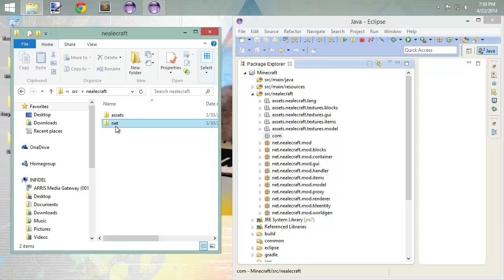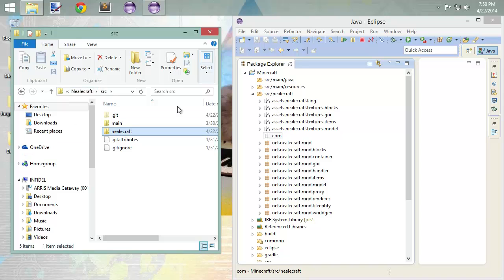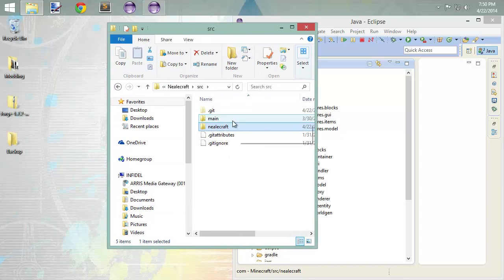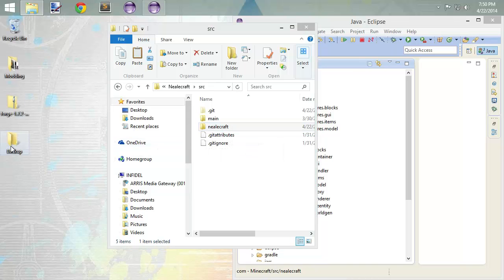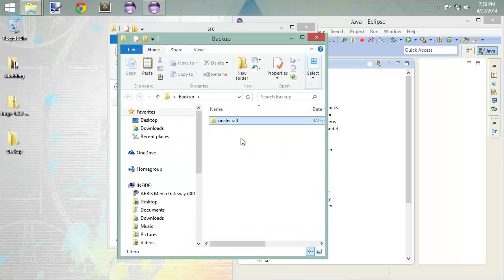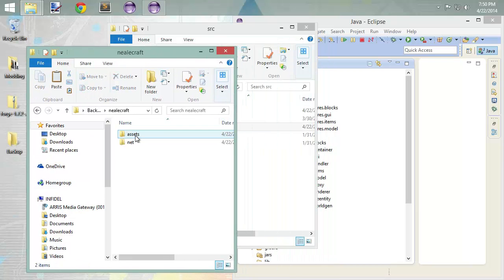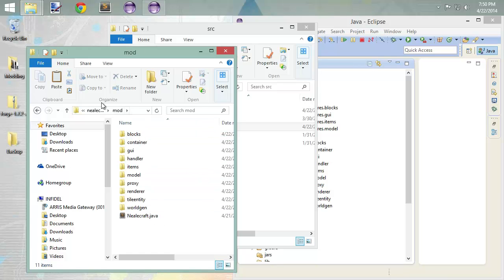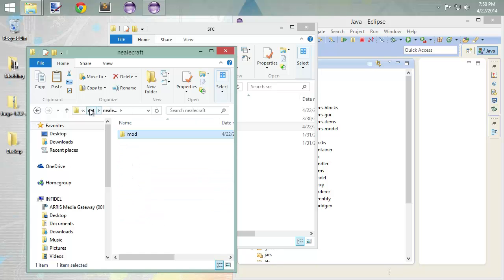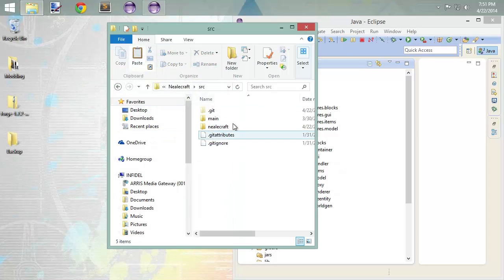I know this may sound a little elementary, but I just want to make sure you're grabbing the right files. We're going to copy our mod folder over to this backup right here. Make sure that all of our stuff is there, of course. I'm a little paranoid. It's always good to have a backup anyways. I use GitHub. As you may have seen, there's a source that you can download. Check out my code.